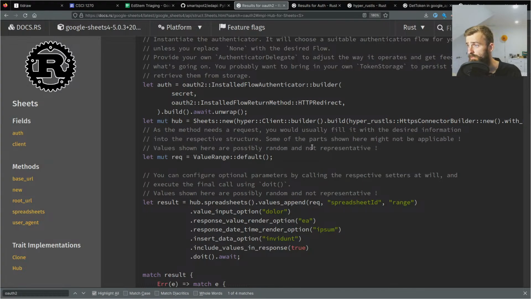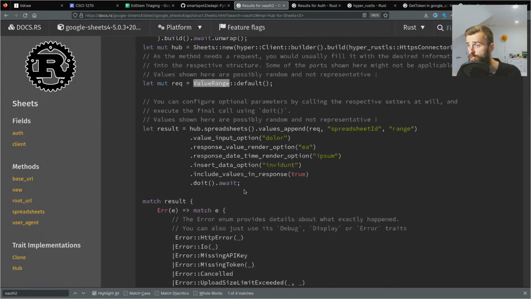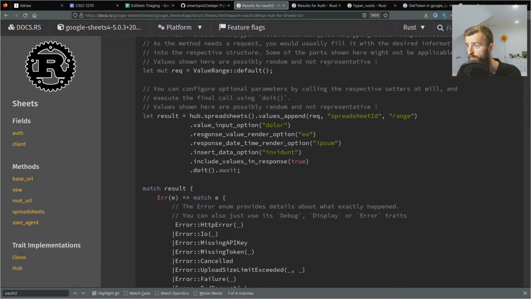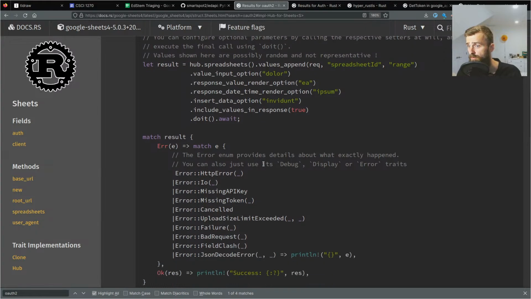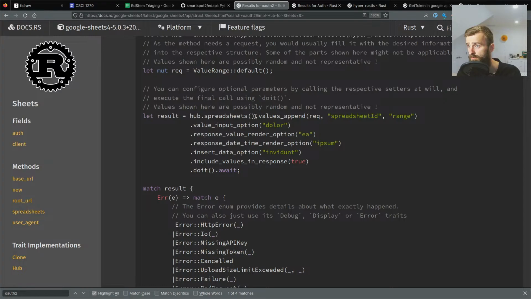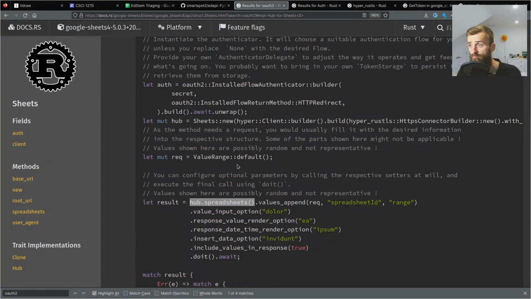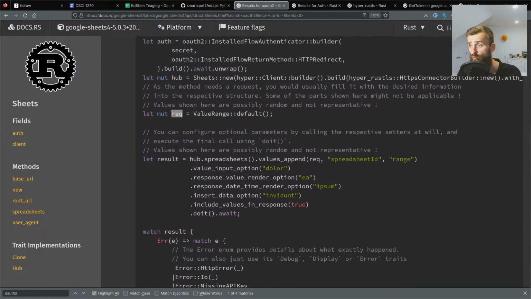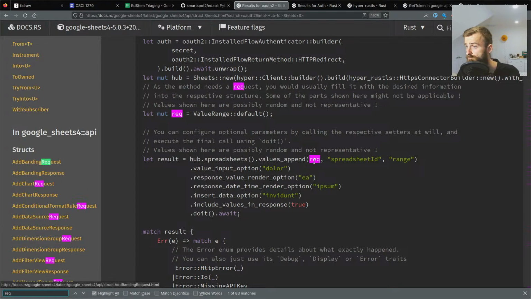Some parts shown here might not be applicable. Values shown here are possibly random and not representative. Rec value range. Hub values append, value input option. Values append.